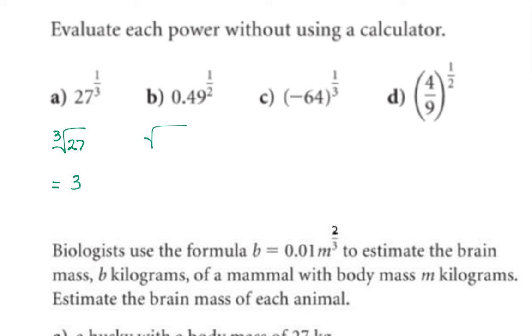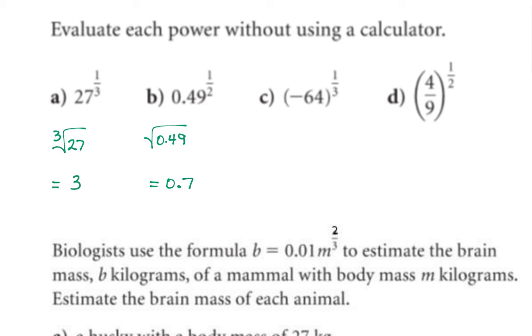This will be a square root of 0.49. Now this one's a little bit weird because it's decimals. I wish they just gave you like 49. But I bet you're thinking to yourself, something to do with 7. So how about that, 0.7? I'm just going to double check on my calculator. Square root of 0.49. 0.7, yeah. Okay, let's keep going.